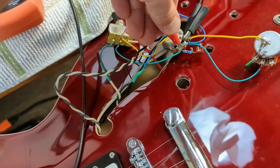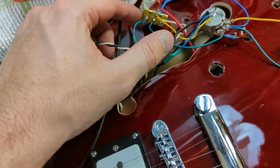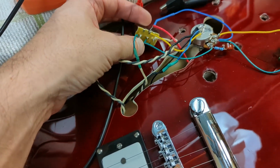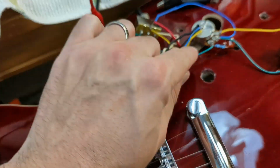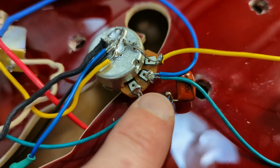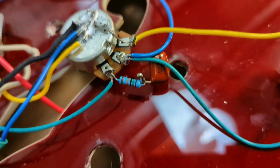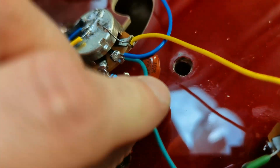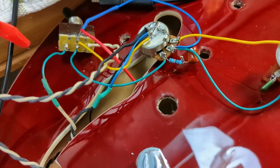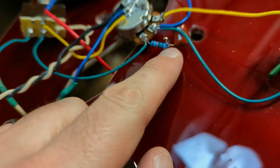To explain a little bit of my wiring setup, here we've got the two white wires from my pickups coming into the three-way switch on either side. This middle leg sends the output of the three-way switch along this ground wire to the input of a 250K volume pot. I've got a treble bleed here, a 150K resistor in series with a capacitor. 102 is the capacitor code, which coincides with 0.001 microfarads. So this capacitor is 0.001 microfarads.